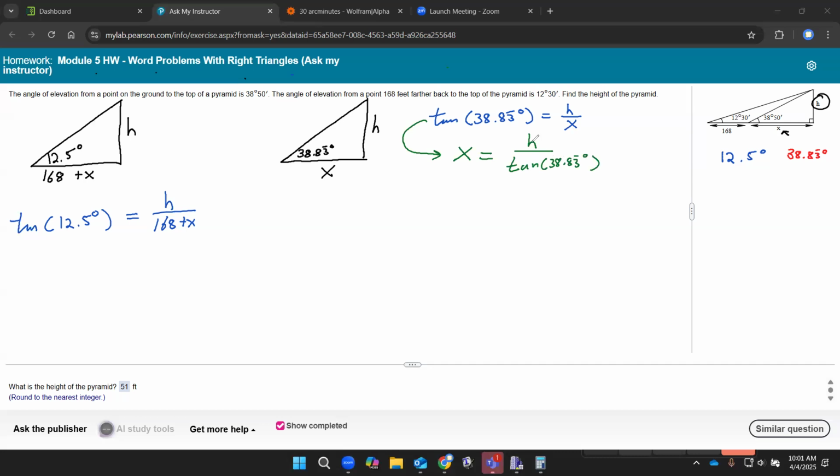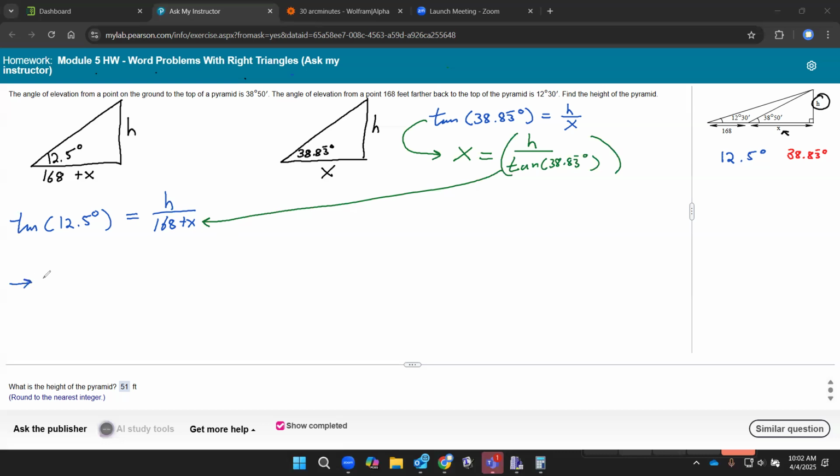This is just a number, and this is h. So now we can take this and plug it in for x. We'll get a new equation, and in the equation, the only unknown is the height of the triangle. That's the only unknown there is. And even though it's going to be really ugly and horrendous looking, there's only one unknown. So we can solve that equation.